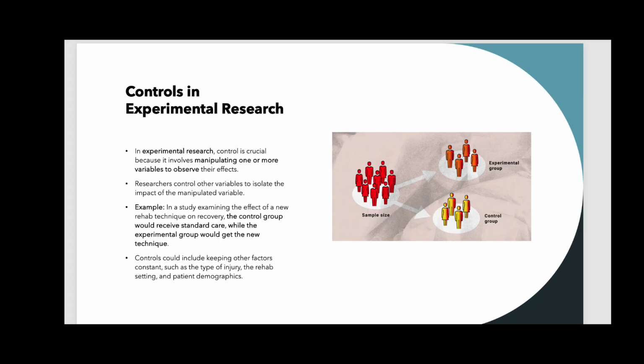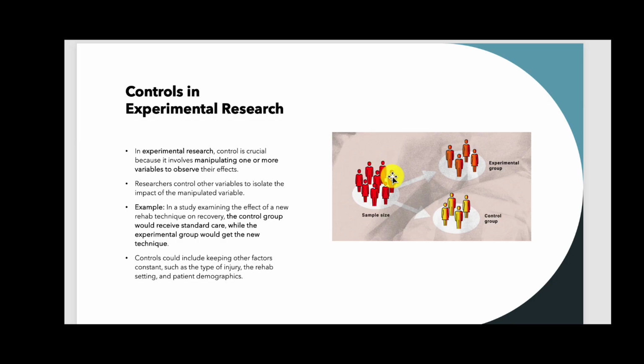And if we're looking at experimental research, the controls are highly controlled. In this particular case, we have a group of people, and let's say all these individuals are suffering from the same type of cancer. Well, let's say we want to do a cause and effect or an interventional study, right? Because that's what experimental research is. We're looking at how, if we place an intervention on these individuals, what is the effect of that intervention, right? We're trying to measure why.